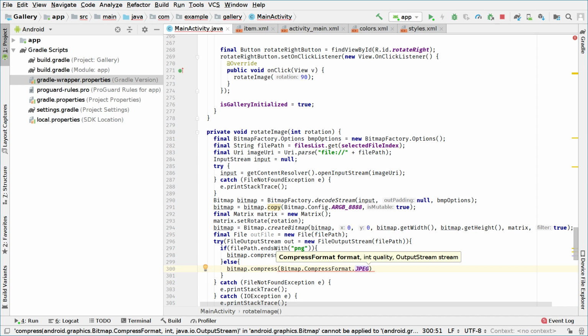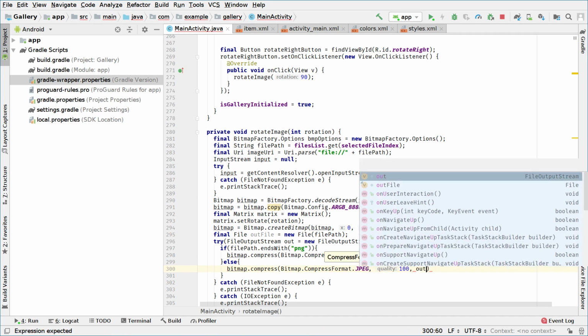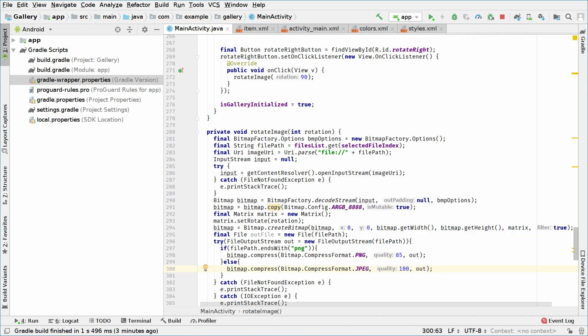So we will pass the JPEG format to this, and we will also pass the quality. You can pass it 90%, 100%. Let's not test with 100, just to let you know that you can change these values of quality. Okay, and that will be out.